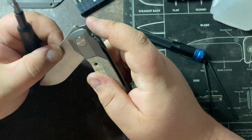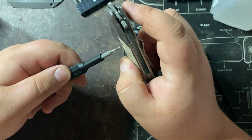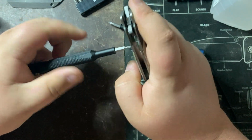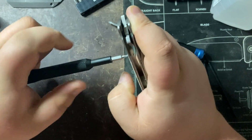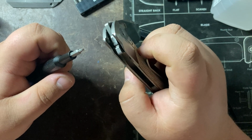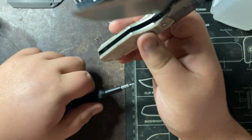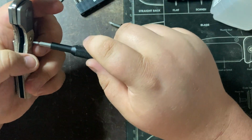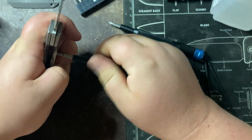Are we lined up? We're lined up. Putting a lot of pressure down to see if I can get it to catch.